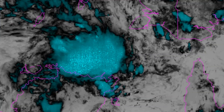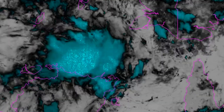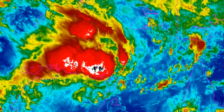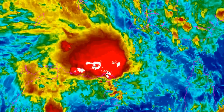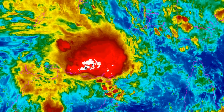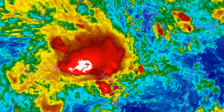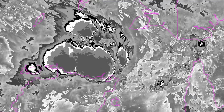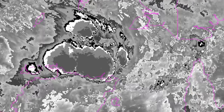If the cyclone continues on a southwest track, heavy rainfall is expected to increase about the north coast from late today, extending to the Tiwi Islands and the Northern Daly District on Friday and Saturday. A storm tide between Echo Island and Coburn Island is expected as the cyclone centre approaches the coast. Tides are likely to rise significantly above the normal high tide, bringing damaging waves and dangerous flooding.